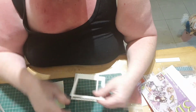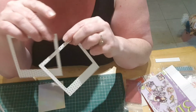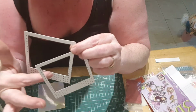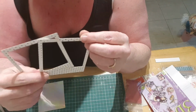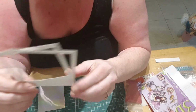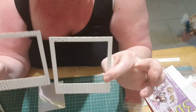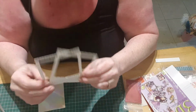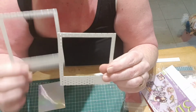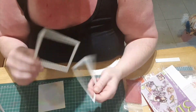So I had these, they aren't cards, they're like photo albums, and I got these, I think it was last year, from Poundland, and they come in a pack of 8, and as you can see they're already cut out, which is brilliant for me. So if you have these, please have a go at making them. So I'm going to show you how I've actually done it.